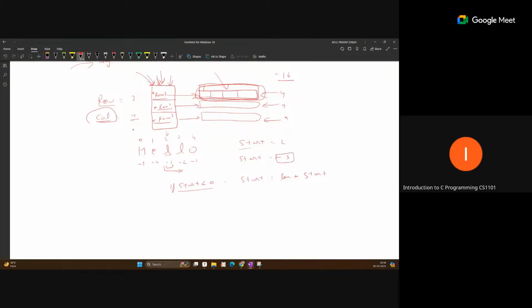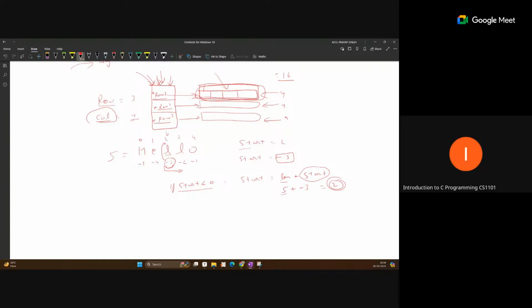The length of this string is 5, total 5 characters. So 5 plus -3 will become a positive start. We are getting negative indexing and finding the corresponding positive indexing. So we can use this formula: length plus negative indexing, and then we get the corresponding positive indexing.